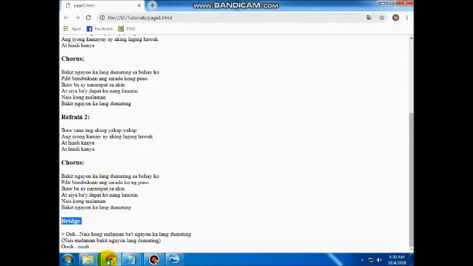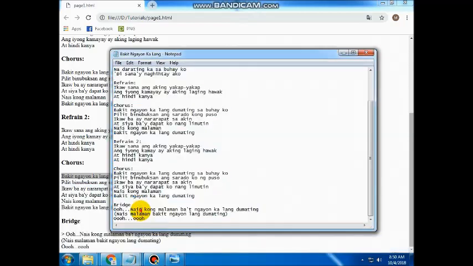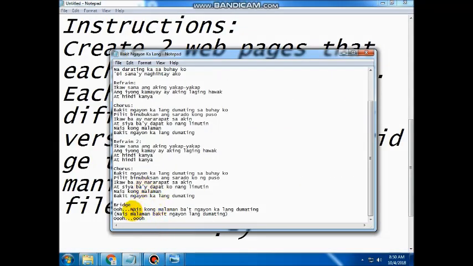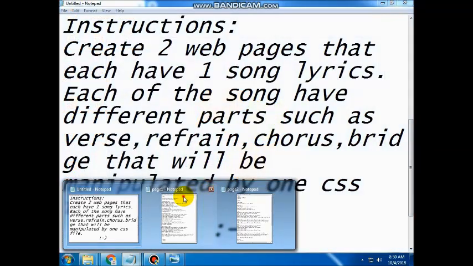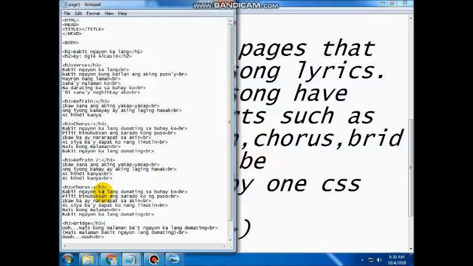Malalaki na yung letters compared to yung mga stanza. Let's close this. Page 1. Save.